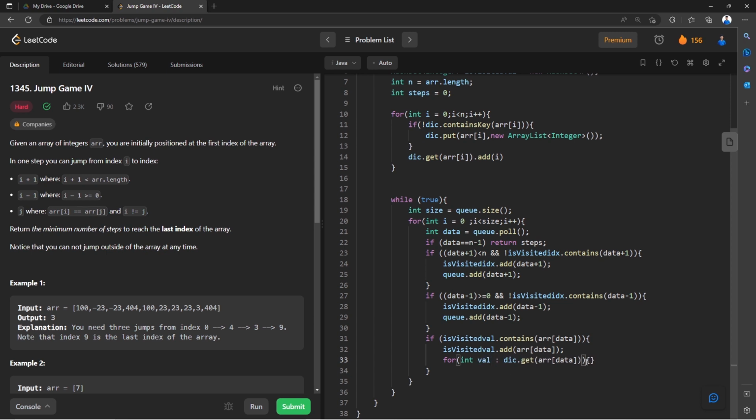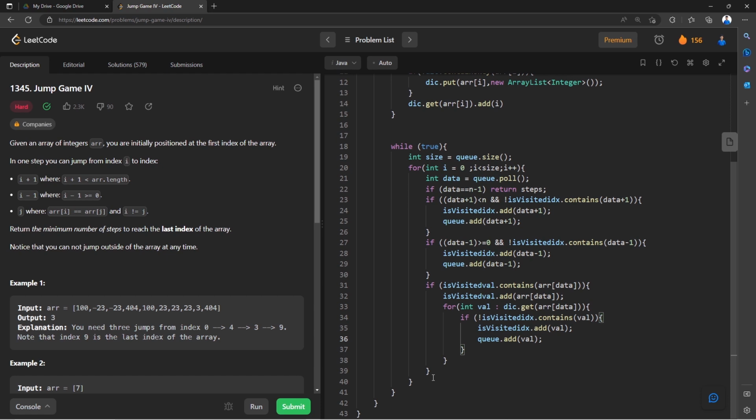And data is already defined, so let me keep it as value. So we are going to traverse over this and check if that value is visited, or we can say isVisited idx dot contains this particular value, then you don't need to move it, right? So we don't need to do anything if it is contained. If it is not contained, then only we need to move it. So we can say node, and first of all you have to add this to isVisited, add, and then you can say q dot also add this value. I hope this makes sense, right?